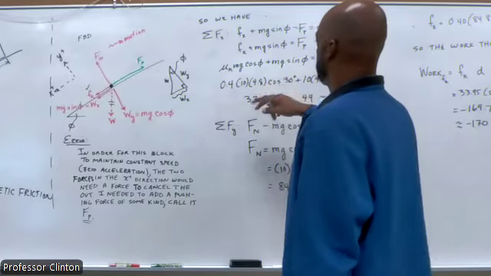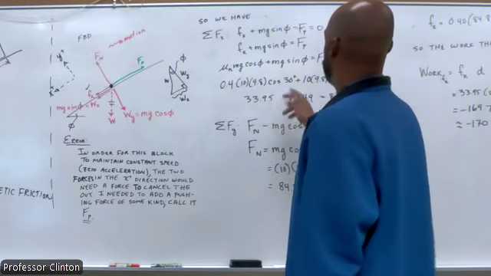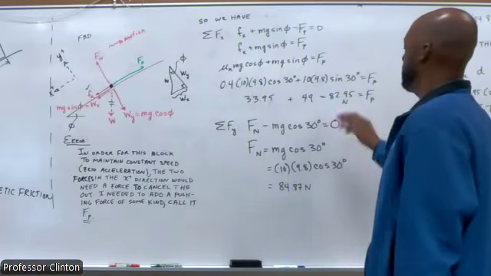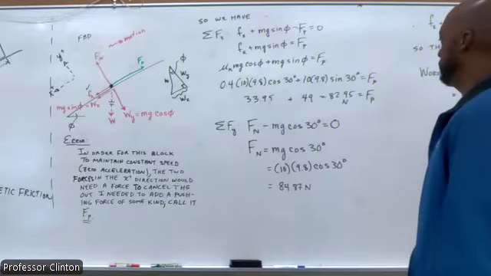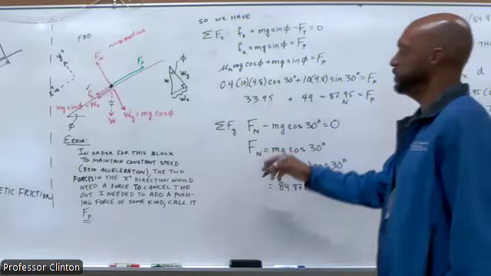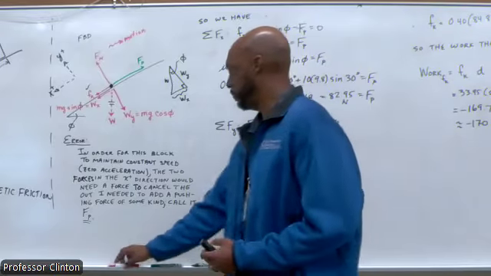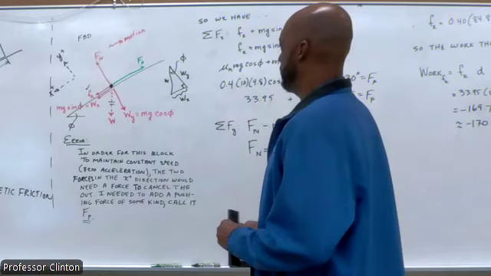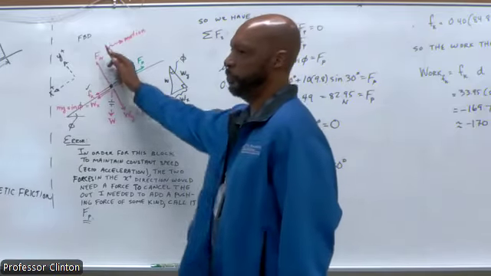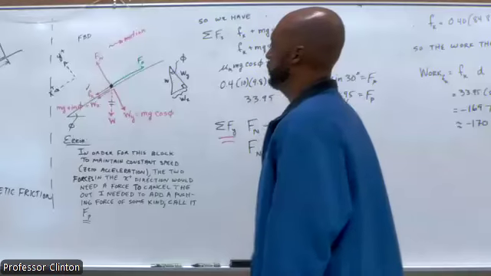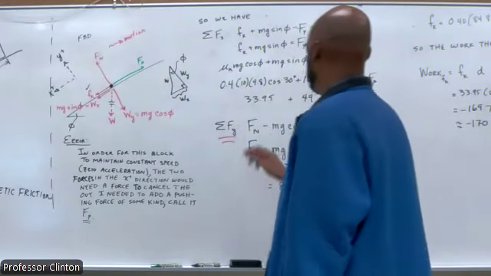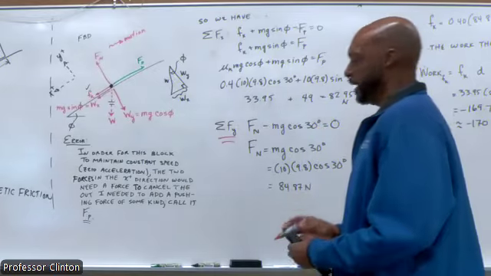And we go through some finagling here. We try to solve for F of P, what that pushing force is. And then F of P turned out to be 82, roughly about 83 newtons. Then we summed in the Y direction. In the Y direction, it's pretty straightforward here. We have our normal force perpendicular to the ramp and our weight component in the Y direction. So those two cancel each other out.